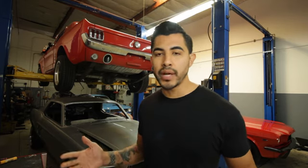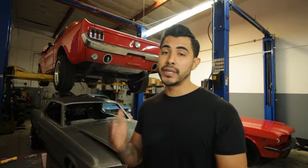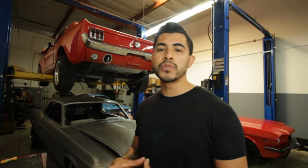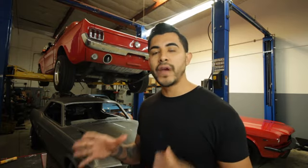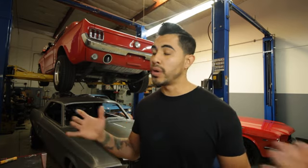The pricing end of it, you want to make sure that it's a fair price. Obviously, when you go from mobile mechanic to an actual shop, your overhead gets super high because of the insurance and everything else you have to pay for, the shop overhead. But for the most part, you can figure out a fair price depending on what other shops are charging around you. And we already know how to do that.